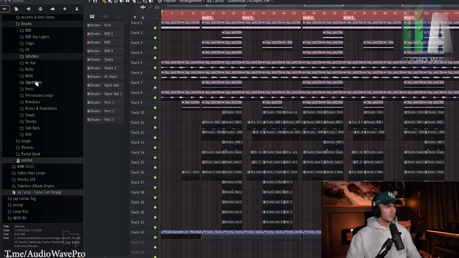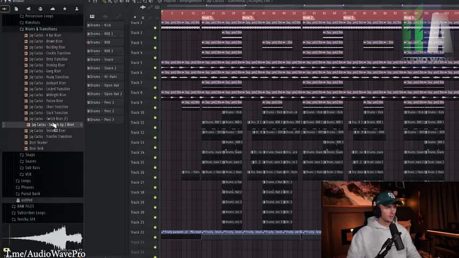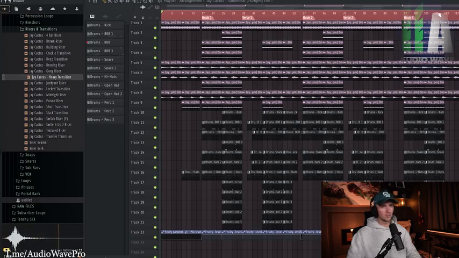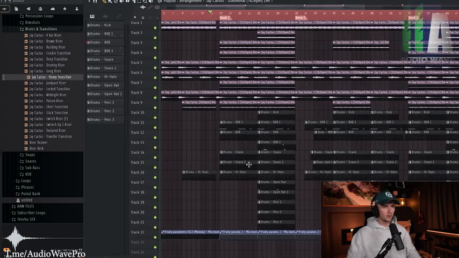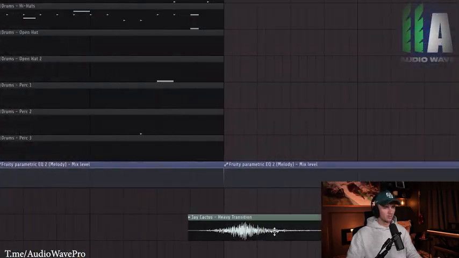The only other thing you might want to think about adding is just some sort of transition or riser. So let's go to the risers and transitions folder. Find one that we like. Again, these aren't finalized, but there's some that I like. This one, for example. And we could add this just before the hook, at the end of the hook. Let's see what sounds right. Let's bring it in. We'll just line it up. So we've got the peak coming up, and then it hits.